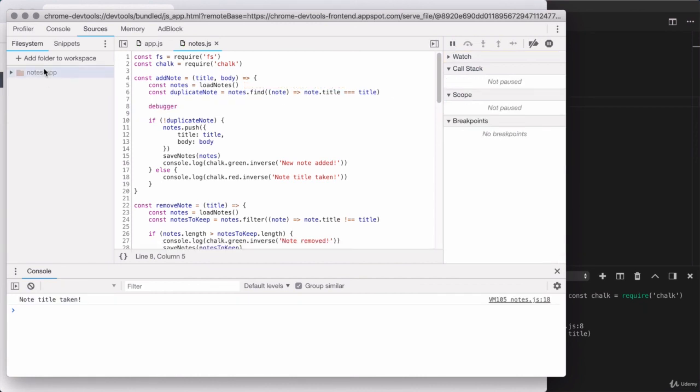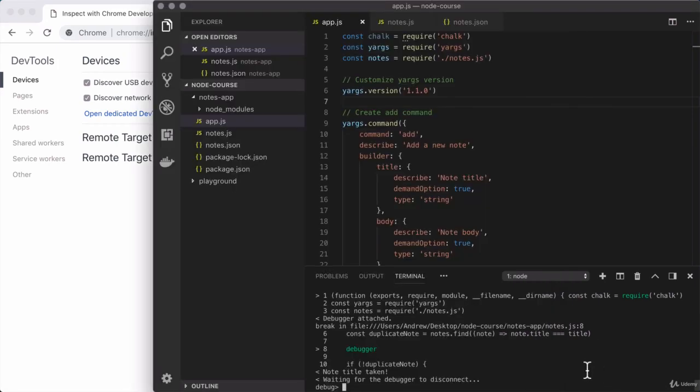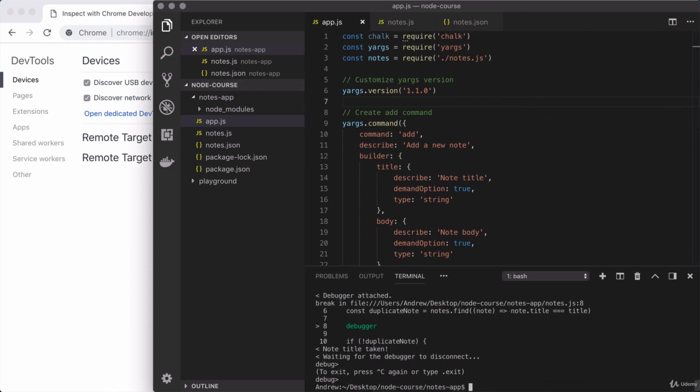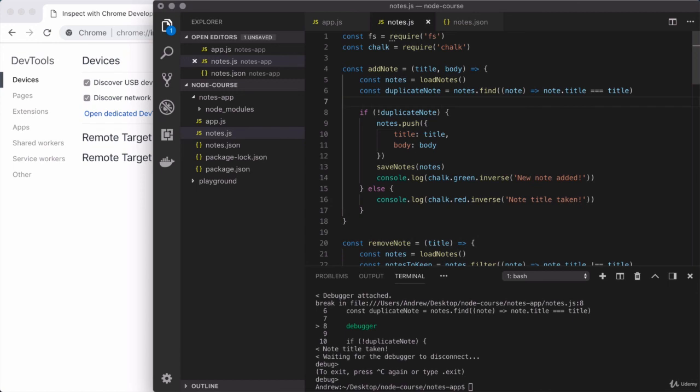Now, at some point, we're going to be all done with the inspector, and we can always shut it down by heading over to the terminal and using Control-C twice. When we do that, it's going to exit the process, bringing us back to the command line where we can do whatever we want. We could install a new NPM module, or we could run our Node application without inspect if we fixed the issue we're debugging. From there, we can go ahead and remove that debugger statement, bringing our application back to the state it was when we first started.